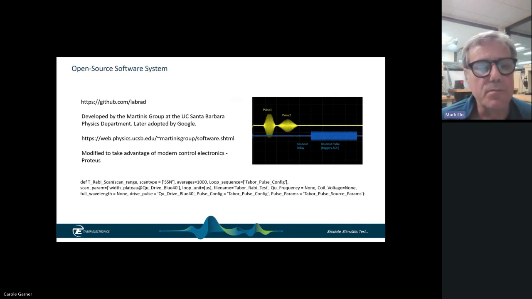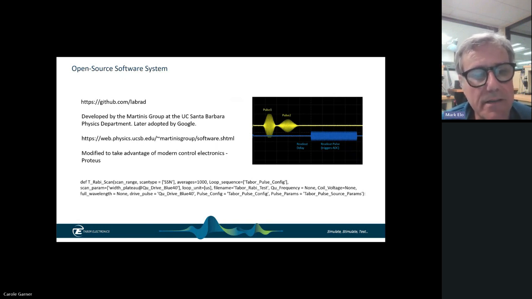And what we did was modify it to take advantage of some of the modern control electronics, such as our Proteus instrumentation, which is not just an ARB, it's not just a signal generator, it's not just an oscilloscope or digitizer. It's all of those instruments bundled into one and then really optimized in terms of its operation to provide a good quantum computing control system.